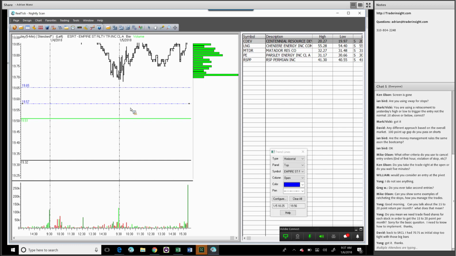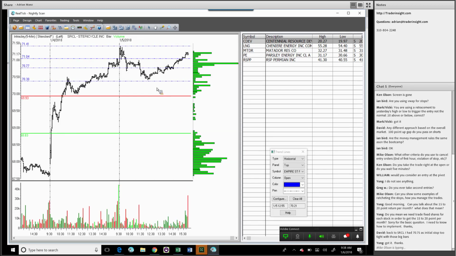$70.75 as an initial stop. Let me just take a look. Yeah, if you're right down under that closing range there, then you either have to say you're going to try a second entry if you get one. In this case, it didn't trigger one anyways, but the reality is that you don't want to be right at those lows. You want to be down into the range some.